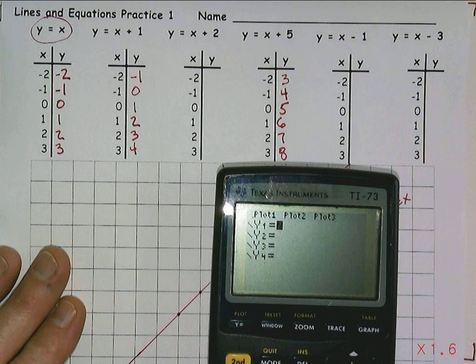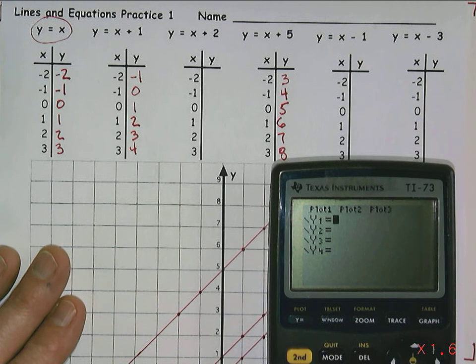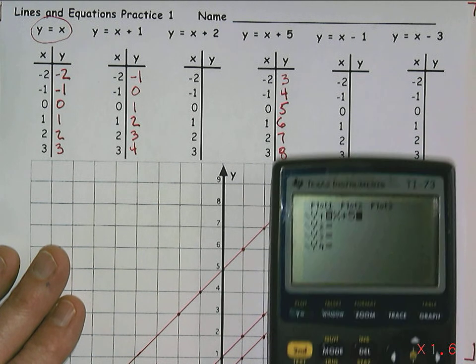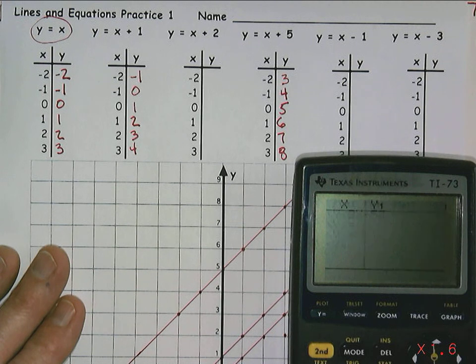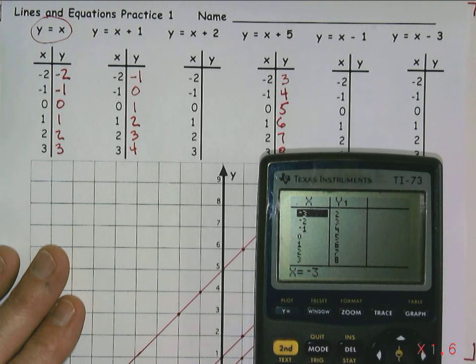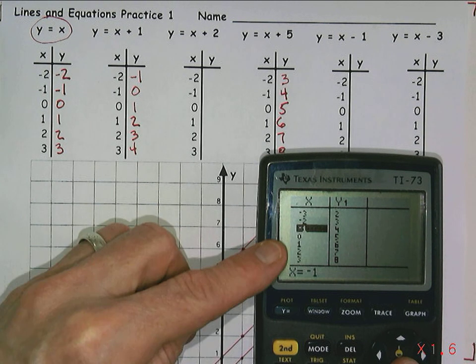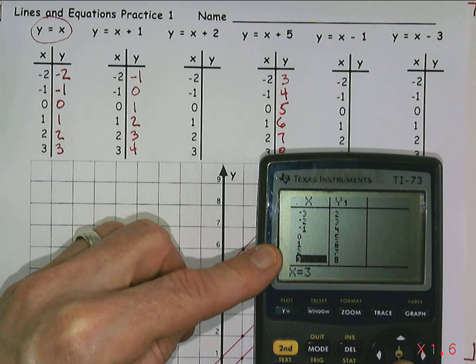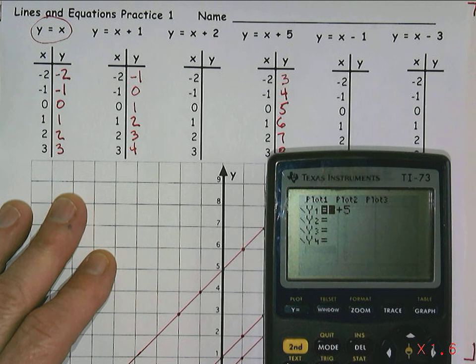And so if I were using my calculator and I push the y equals button and I put in one of my equations, x plus 5, the x is next to the 7 on this calculator. On some it's further up, but x plus 5, and then I show the table for it. There are those values that I just had. So I have the 3, the 4, the 5, the 6, the 7, the 8. So those are my original numbers that I found. So I could put any equation in there just to check.